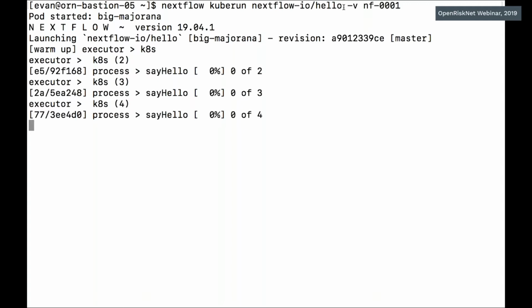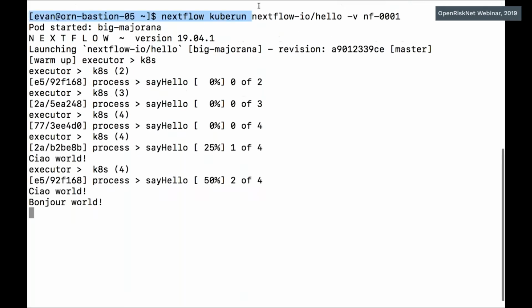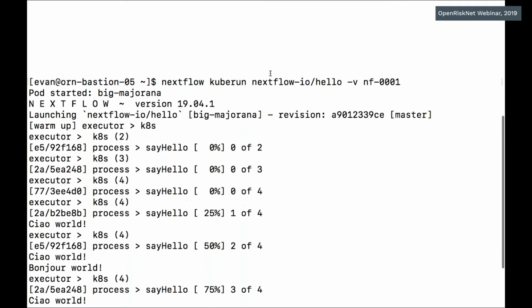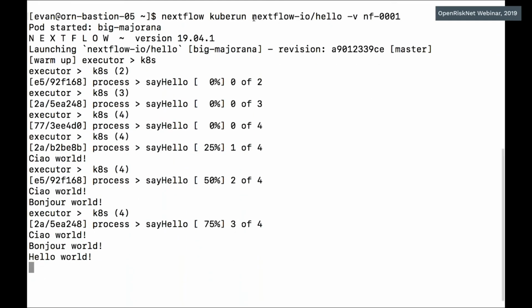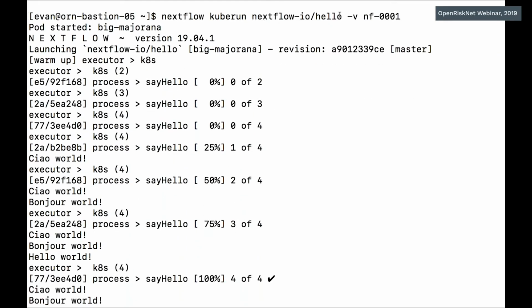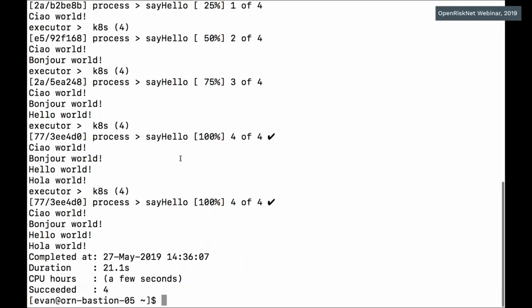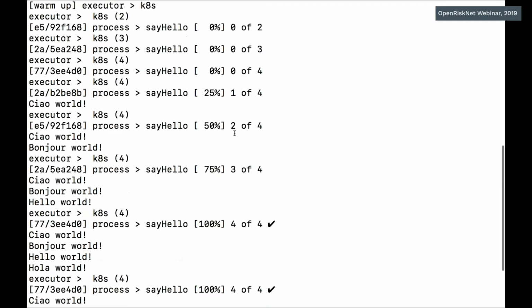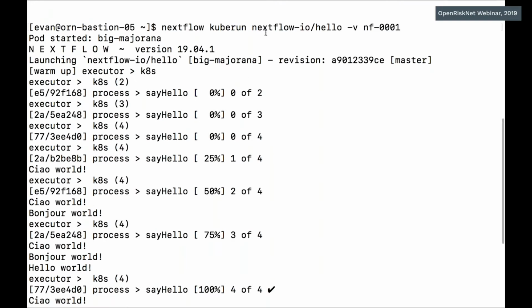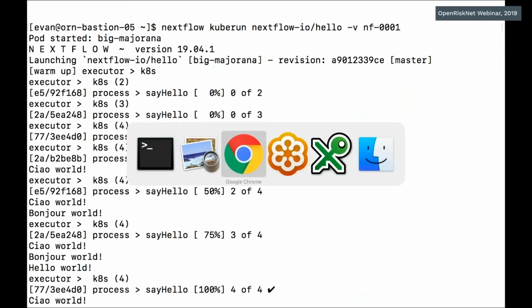Another thing to note is where this has come from. So I've said kuberun nextflow hello, and this is actually a GitHub repository. You can see that we have this hello world being printed, and Nextflow has this built-in support for running from repositories, and this is important to note so we can see exactly what's going on.